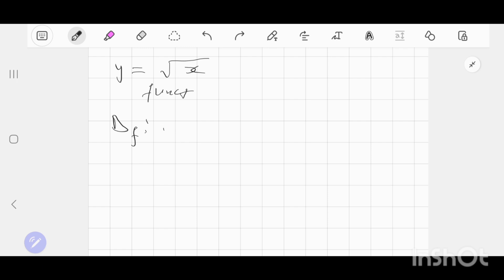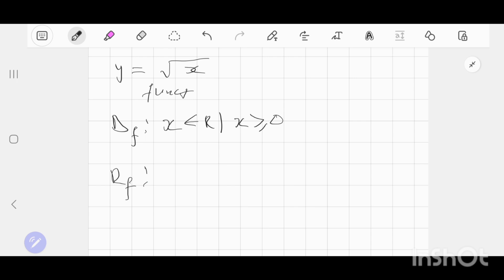So this means x is an element of real numbers, but my x must be greater than or equal to 0. Then this represents your domain. X is an element of real numbers such that x needs to be greater or equal to 0 in order for this function to make sense, people. Are you with me? So let's move on, people. We're finding our range.